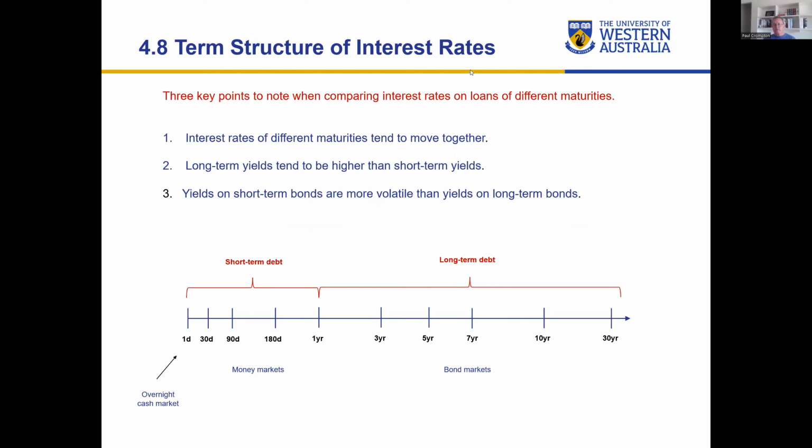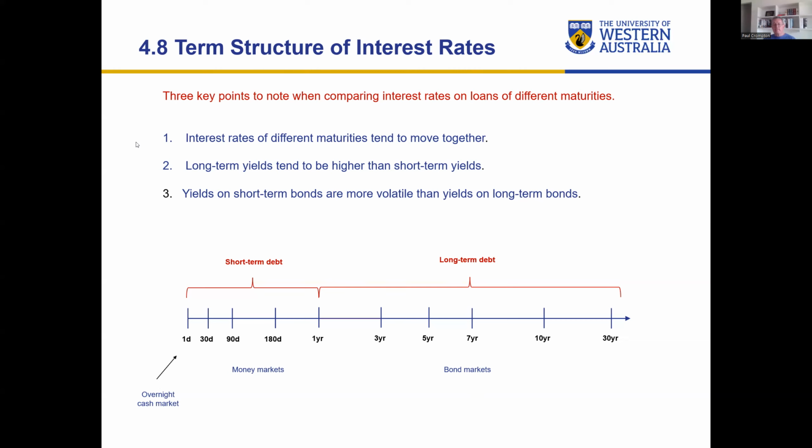Okay, and the term structure of interest rates, hopefully you've done a little bit of reading on this prior to listening to this video, but what the term structure of interest rates idea suggests is these following 3 points in comparing interest rates on loans of different maturities. So what we're doing is we're comparing say 30 and 90-day interest rates with 3-year interest rates with 10-year interest rates. We're doing a comparison of these interest rates over different durations of maturity, or just different maturities.